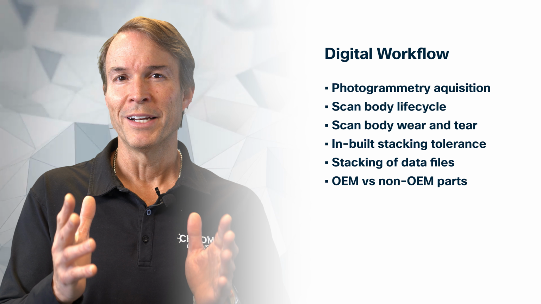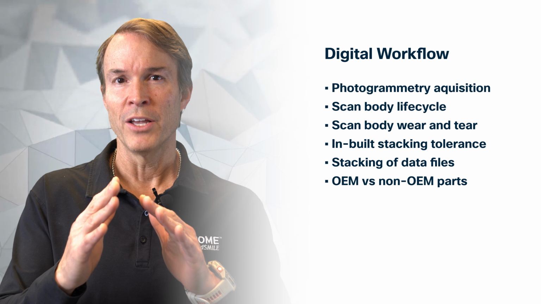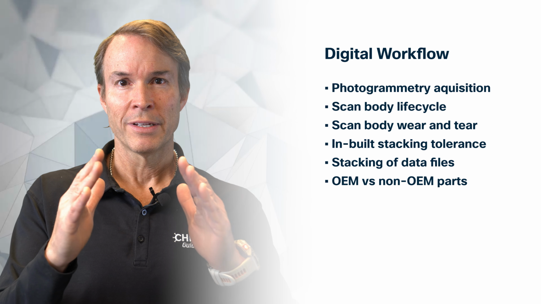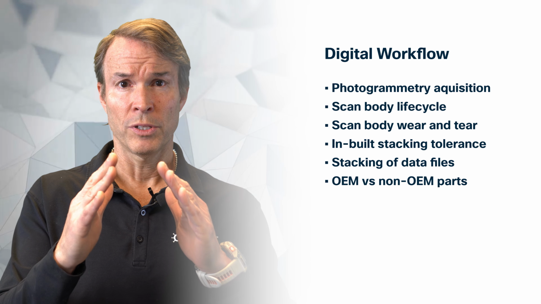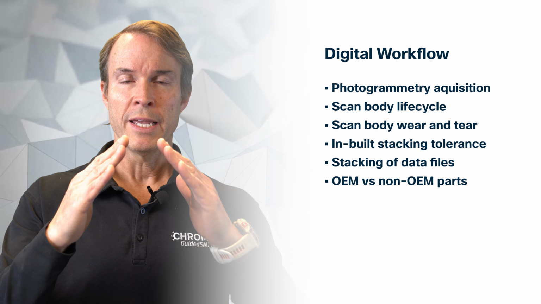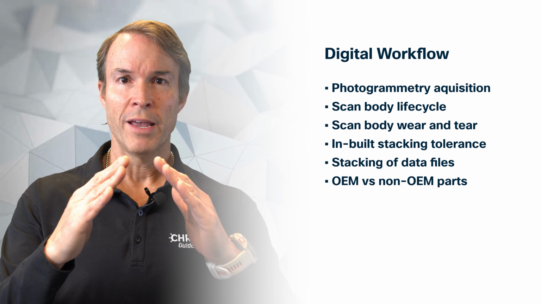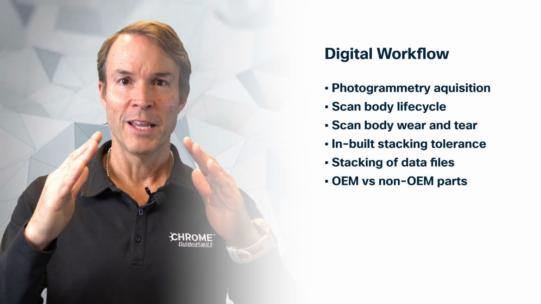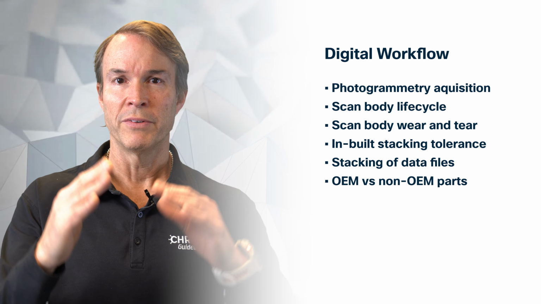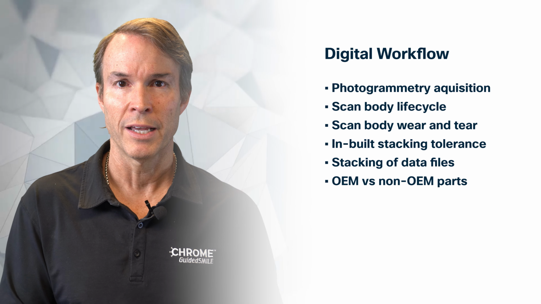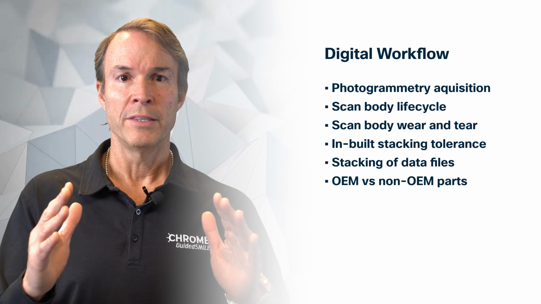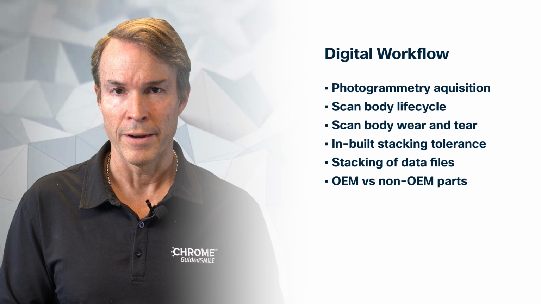But then also, coincidentally, inside the file of the scan body, the actual library, is a gap. They leave a gap in there and disclose in their studies that there might be a 120 micron gap between the outside of the MUA and the inside of the library. Why? Because things aren't perfect. And so it allows a little bit of a lateral shift, just inherently in the library. That is due to a stacking error and the latitude to allow that stacking error.